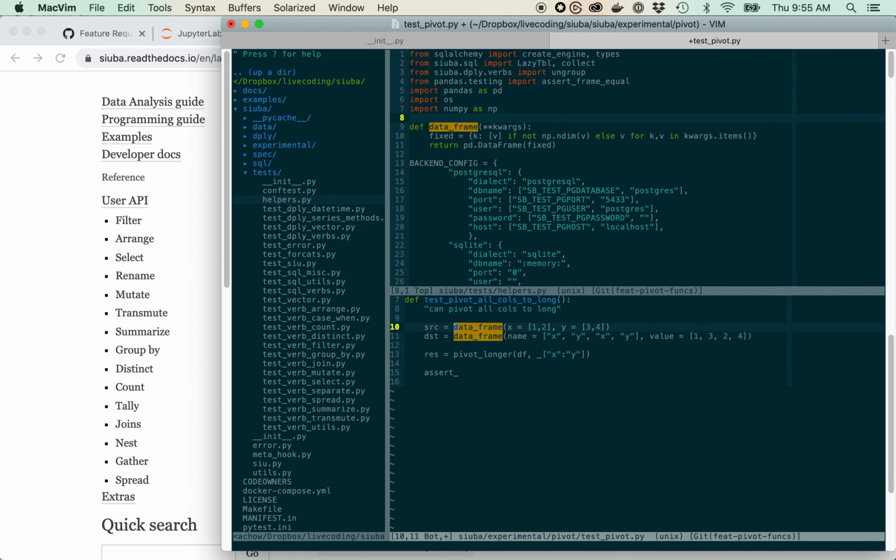Assert frame equal, that the result matches the target output.